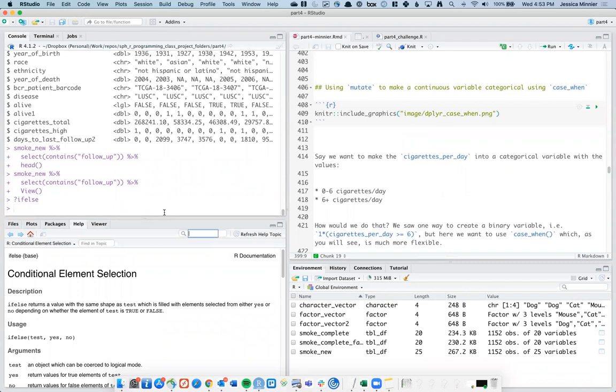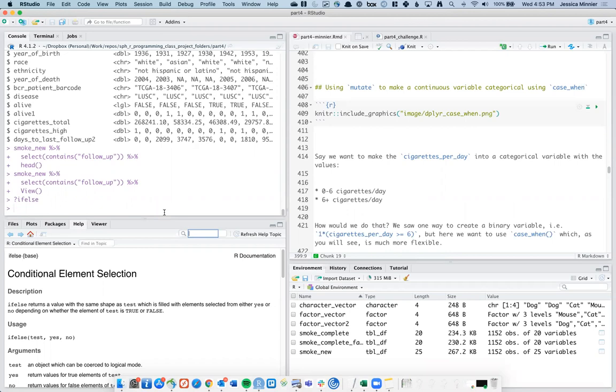So the idea of an if-else statement is it's telling R, or telling the programming language, what to do if a statement is true, otherwise, or else, then what do you do? So like, let's say if vital status is alive, then set outcome to 1 or something like that.